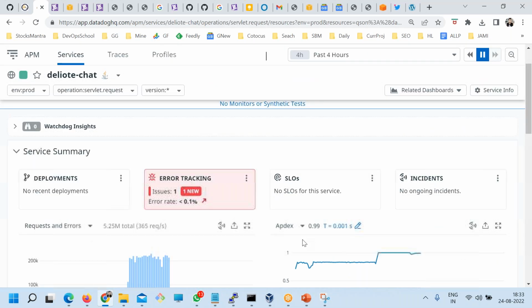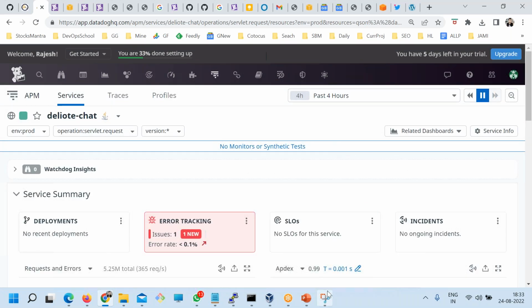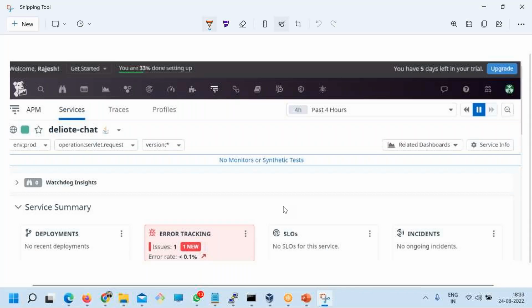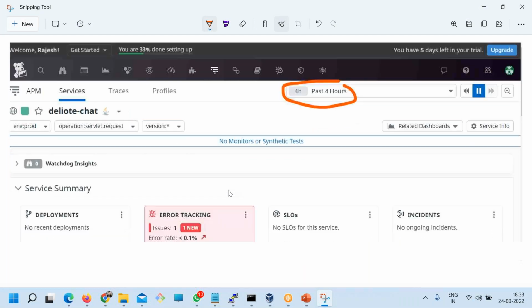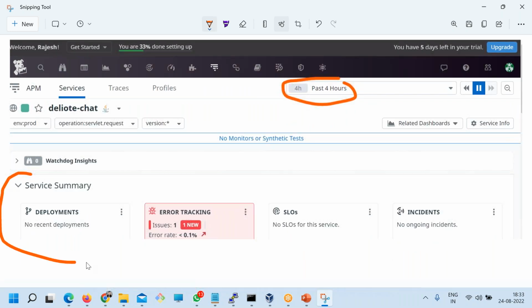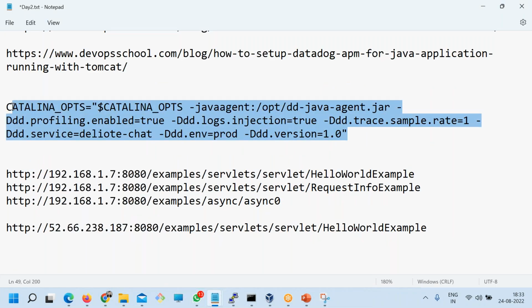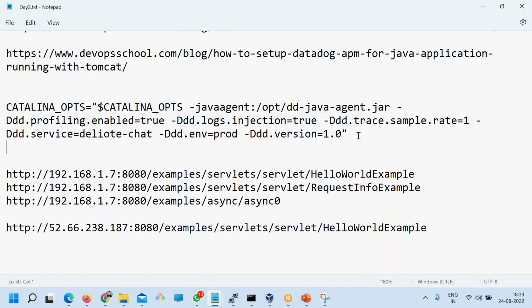Now we need to understand what exactly this is. So let's understand some of the options on top. So here again is durations. Now here you have a service summary. This summary here is like a deployment. So when you add code in an application like Tomcat, there you set the deployments. For example, if you want to see that, how do you do that? I was showing one more demo just before this session. So here you can see the deployment version 1.